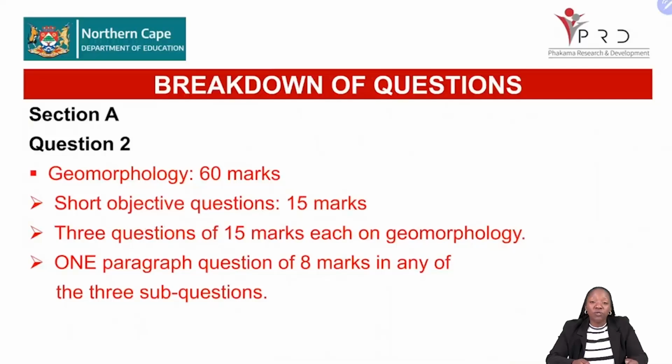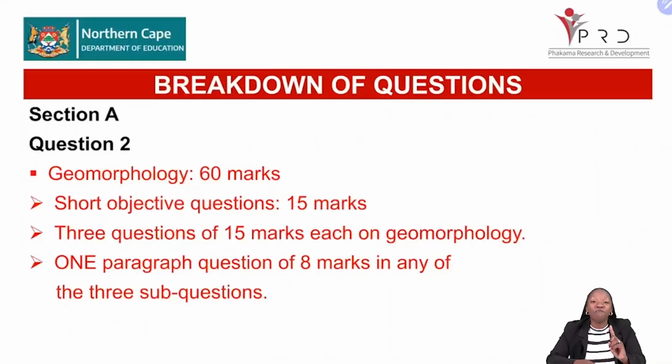So under your geomorphology, again, the strategy is still the same. You will have your question 2.1, 2.2, 2.3, 2.4, and 2.5. Those are the figures. Same thing applies with your question 2. Figure 2.1 and 2.2 is where you should expect your short objective questions. The other one, if it has 7 questions, the other one will have 8 questions. But in total, you will have 15. Then again, you will have three figures where there is short, medium, and your long questions.